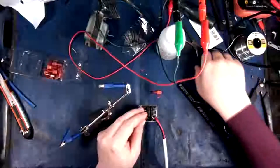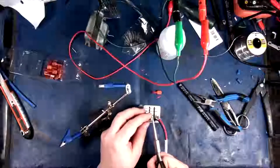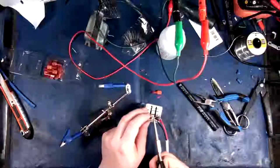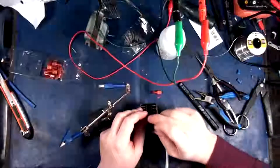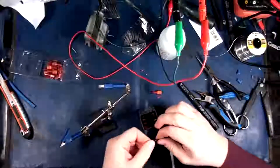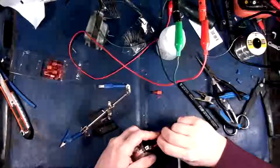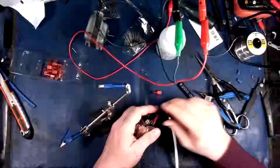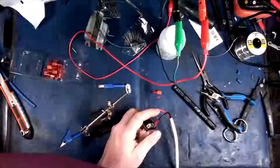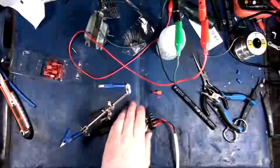So I'm just going to simply grab that and bend it over. There we go. So now, yep, that's down and in there. Once I was up above it, now I am down in it. There we go. Okay, so that's in there now. So, yeah, it's connected. So let's try to pinch it with these guys.